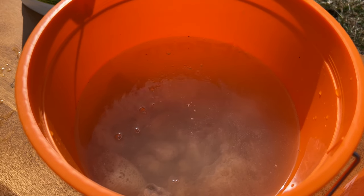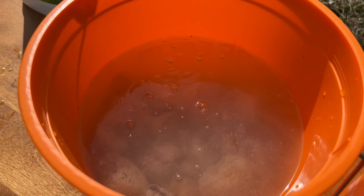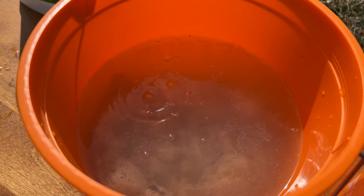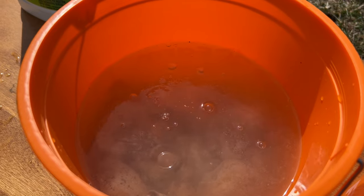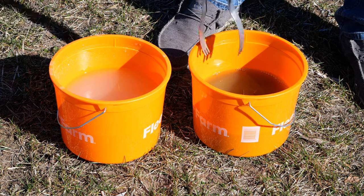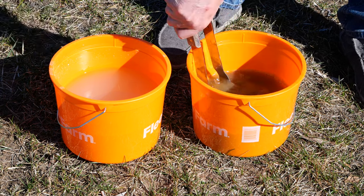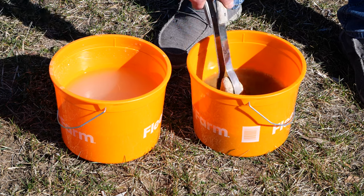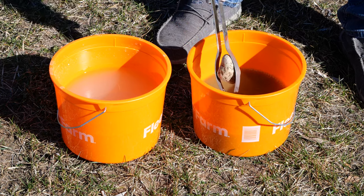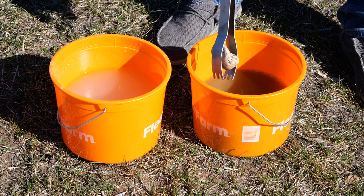We're getting a very good reaction from the acid so it is successfully chewing away at all that limestone we'd like to eliminate. We'll check back in a couple hours and see how things look. If everything's good to go then we'll give it a good bath in the baking soda and go from there. It's been about 24 hours so we are going to transfer all of the rocks over into the baking soda solution to neutralize the acid, then we'll let that sit for about the same amount of time and do a final review at the end.